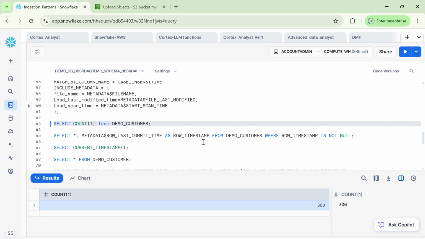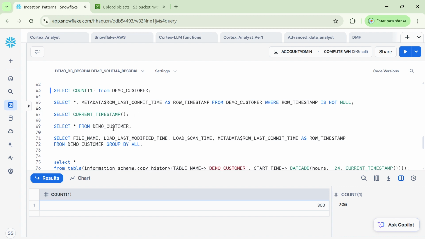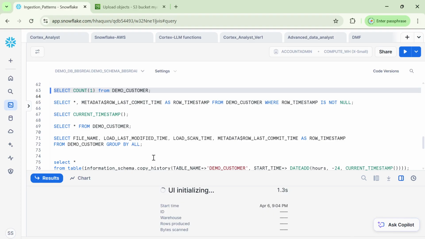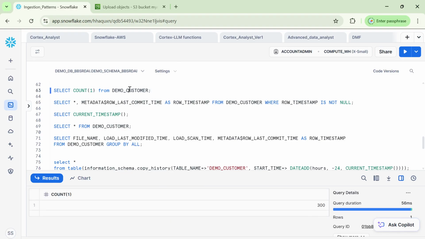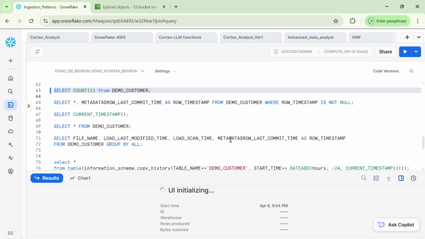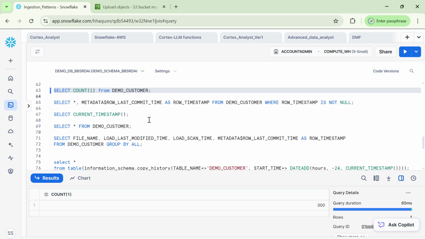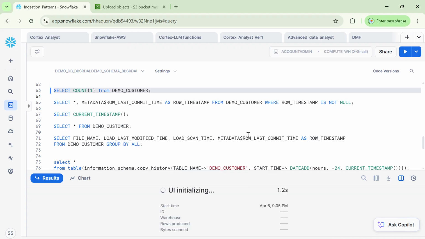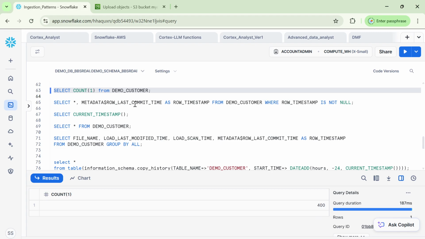Okay, now obviously when you execute the command like this, let's say select count from demo_customer, you should get a count that is a little bit higher, more than 300. Let's see how much time it takes, because as and when the file is getting uploaded, it takes some time to even load. That is exactly how I am going to calculate, by staying within Snowflake. Let's see whether this is possible or not.